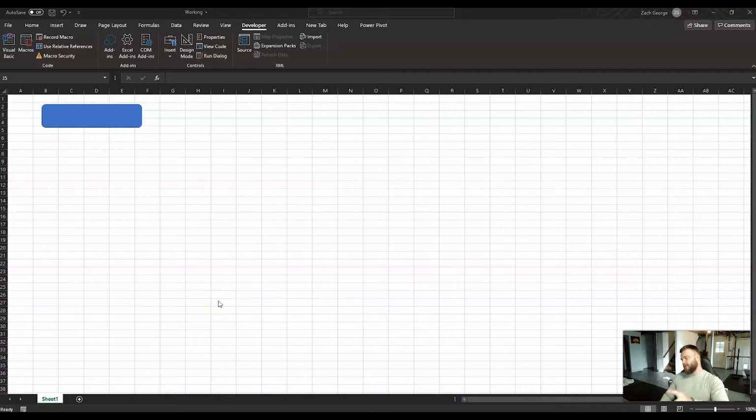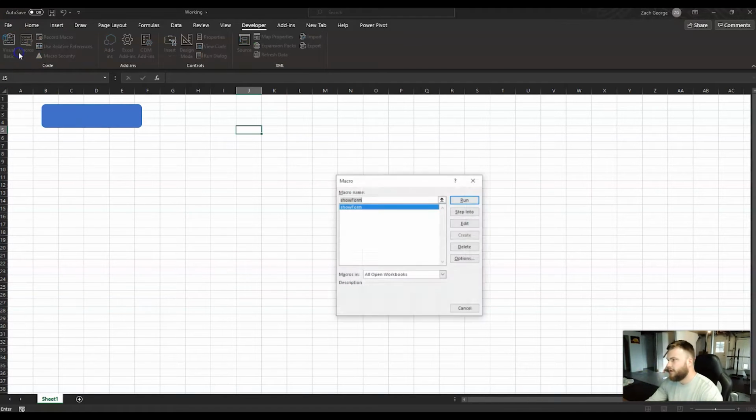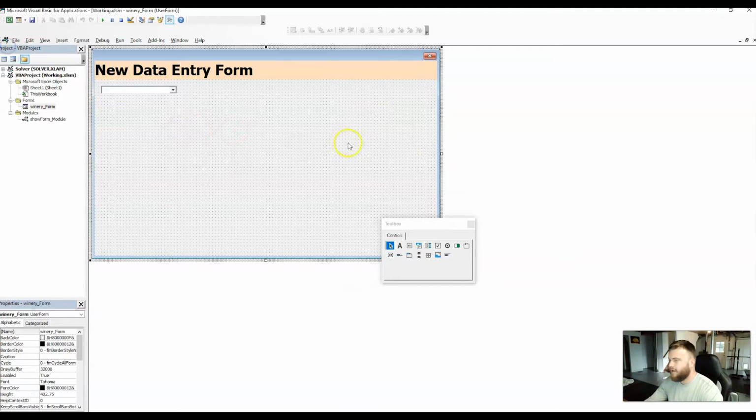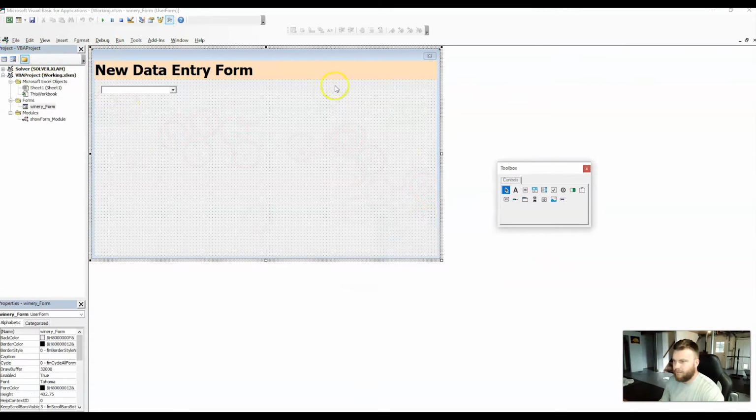Welcome back, you guys, to the second part of creating our very first user form together. If you remember, last week we went through the basic setup process of building the form itself, adding a nice little label, adding a drop-down box. So if we look here at our user form, it's very blank right now. We have a pretty blank user form.